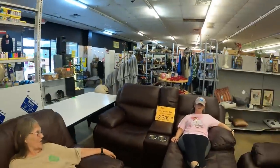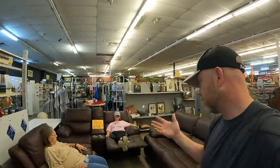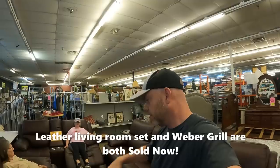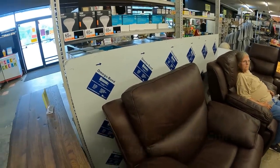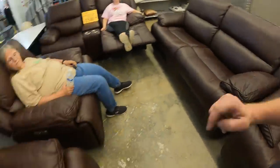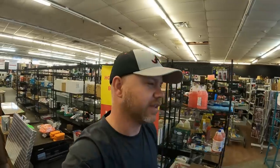But this thing right here, we got $2,500 on it, which, if you went and priced this thing out, is at least $5,000. I don't know the exact price. There's a lot of different electric sets out there, but all the electric recliners I was seeing, even ones that weren't real leather, were like $500 and up. So $500 would be cheap for these. And then these right here, you'd be definitely well over $5,000, somewhere between $5,000 and $10,000, depending on where you bought it, the exact brand and everything like that.